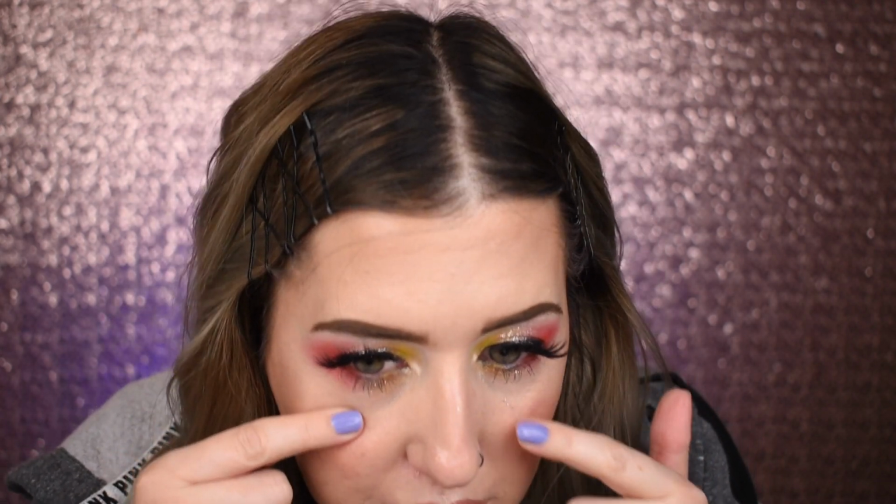If you like this look, hey, you do you. It's a little too far for me, but throughout the day, it's looked really, really good. So I think I'll have to play around with the different components, because we tried so many different base products today to see what the perfect marriage is. I'm not creasing. I have a little tiny bit of rolling, actually. Okay, it is a little bit. So I don't know if it's just the concealer or the primer putty or the setting powder. I don't know. I wish I could tell you.